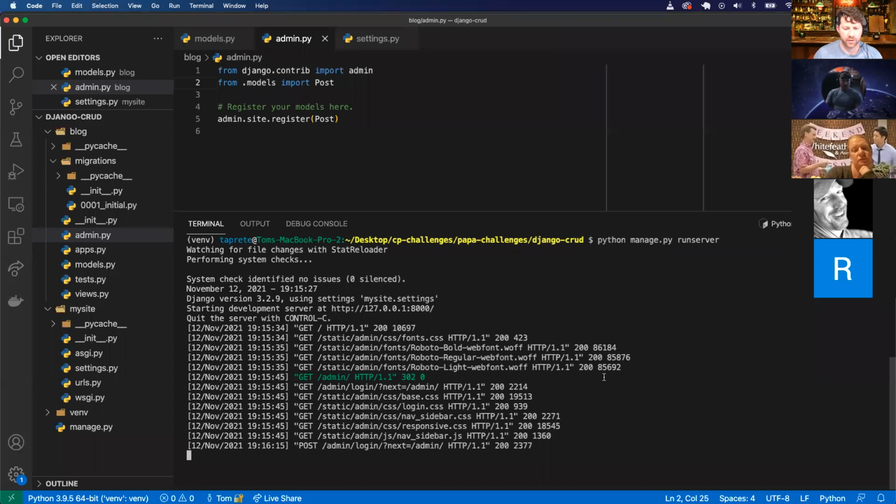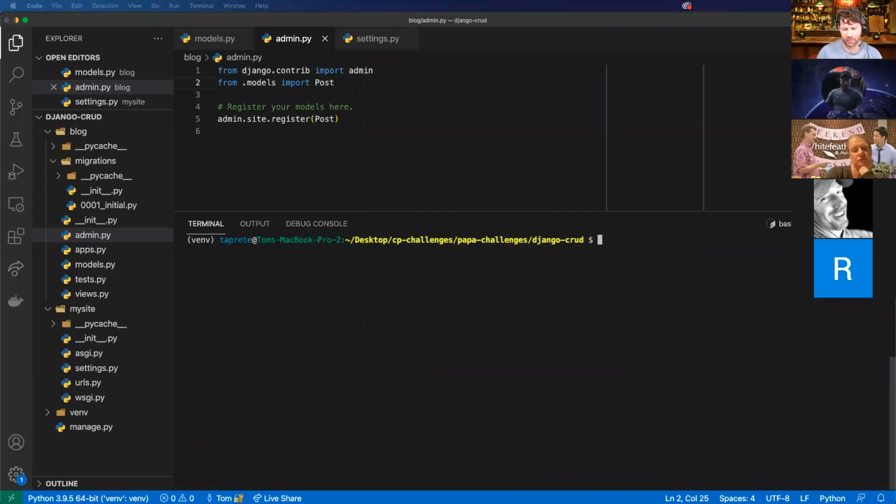So I can do that. I can create a user by coming back to the terminal, killing the server and back here. I can run python manage.py createsuperuser, all one word, and it's going to run through a prompt to create a superuser of my application.